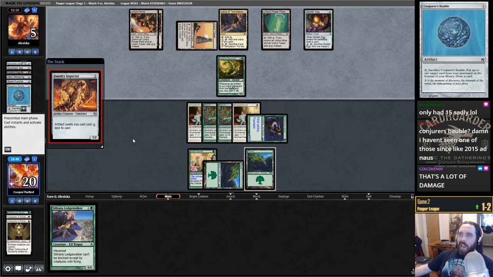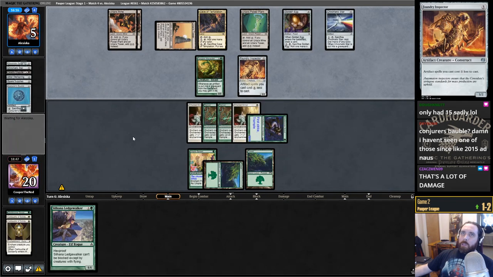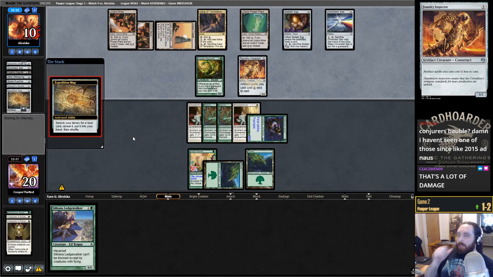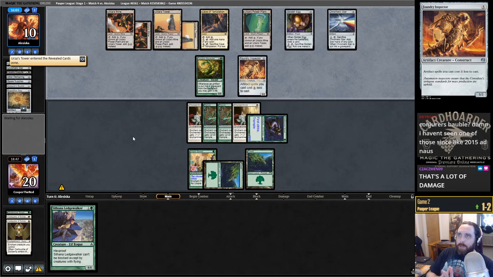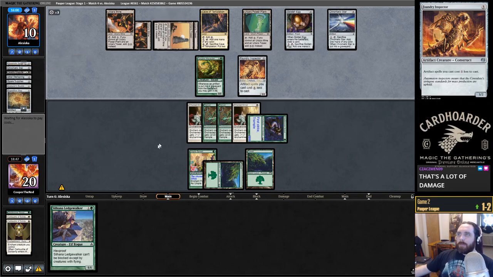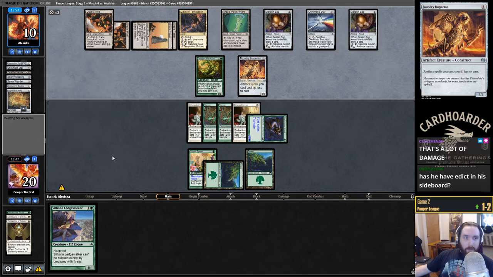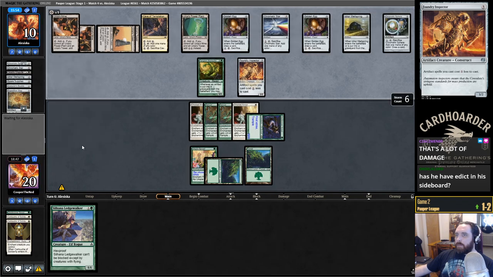That's a lot of damage! Oh, they're going for their combo here. Boundary Inspector, Fangren Marauder, gonna start gaining millions of life. I wonder if they've stabilized. We haven't seen any edicts yet.